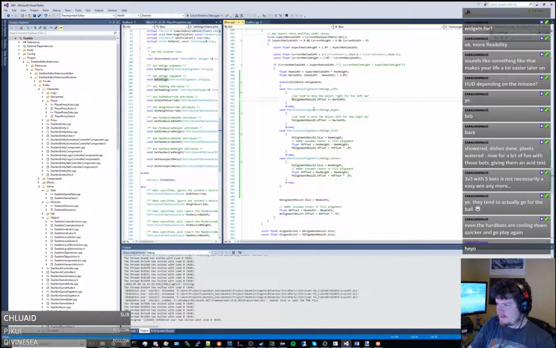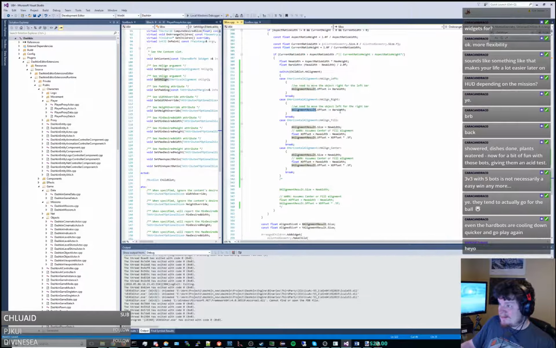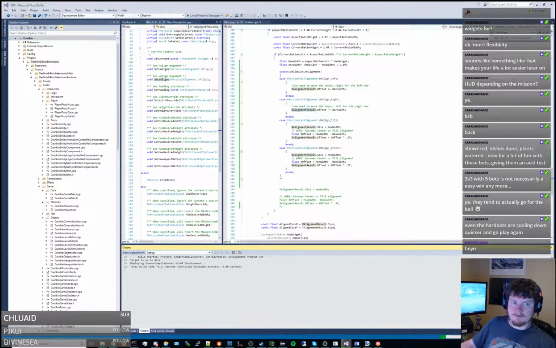So this was what, X alignment result? It might do it. It might actually solve our UI problems.